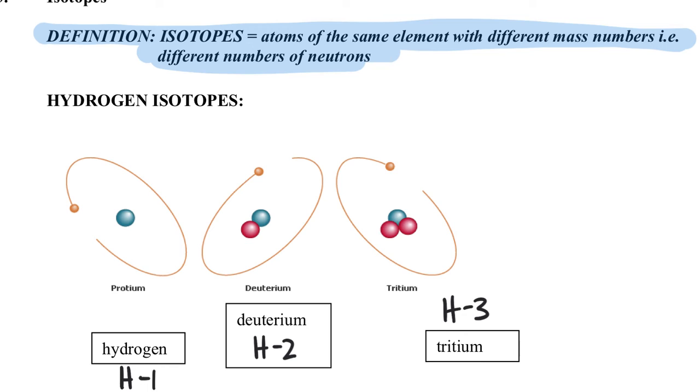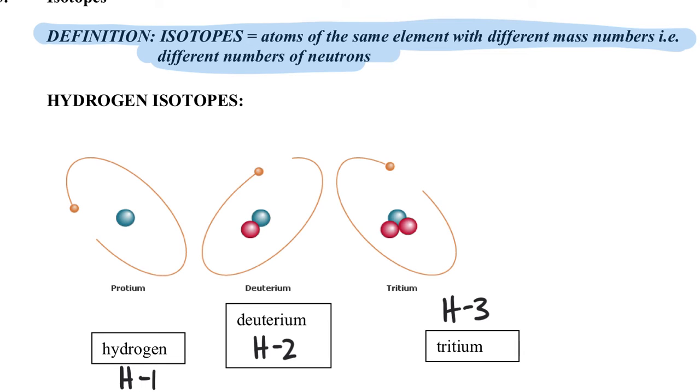Remember the Greek word isos means equal. So for instance, an isosceles triangle is a triangle with 2 equal sides. So isotope means same element but different mass numbers, different number of neutrons. When it comes to isotopes, we normally use the name or the symbol of the element, a hyphen, and then the mass number, or the nucleon number.